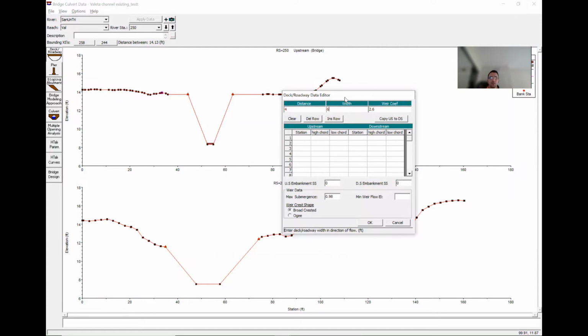And what you can do here is, at upstream and downstream, you need to identify some station elevation for the high chord. If you have a low chord, it's just a bridge. Or if it's more of a blockage and there is a culvert underneath, you can identify it here. Basically, you can start with elevation 0 all the way to the other side. So you can see 14 is my elevation, and then you want to continue this. What if I put 0 here and high chord 14? You don't have a low chord here. You want to show it basically as a complete blockage.